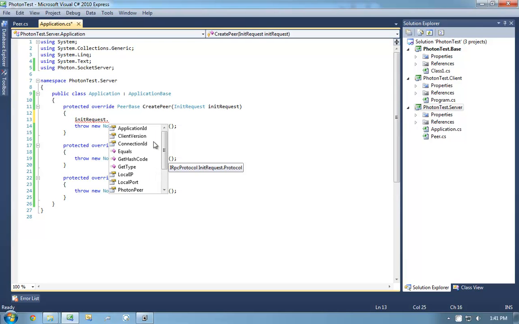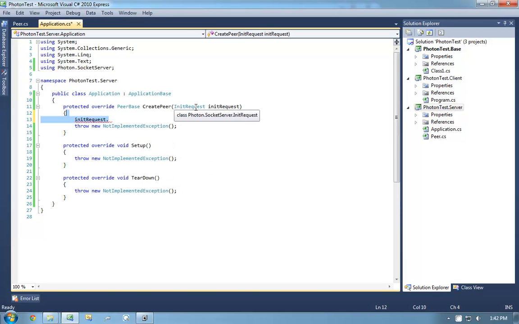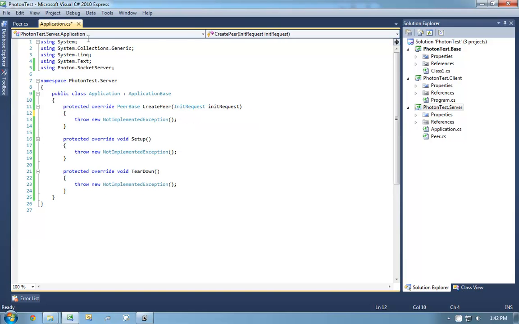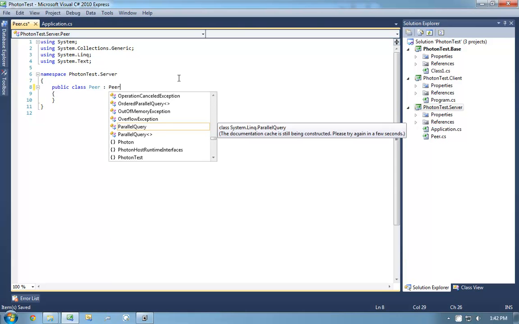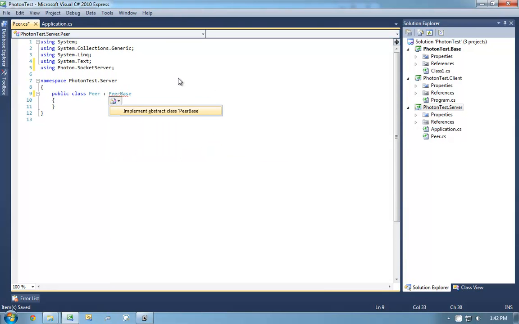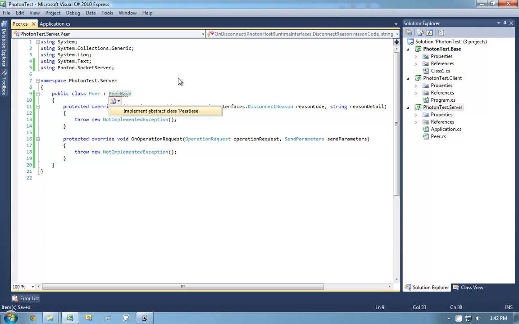Presumably that's defined somewhere inside of Photon. Yeah, init request is Photon socket server.init request. Okay, so in our peer, not surprisingly, we're going to create a class called peer that inherits from peer base. And then we're going to implement peer base.